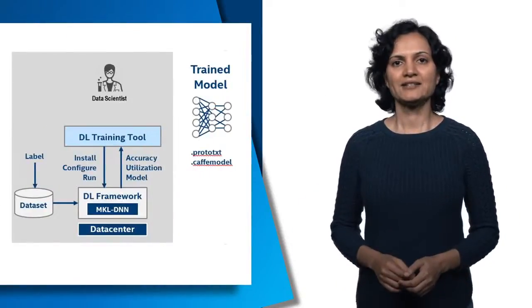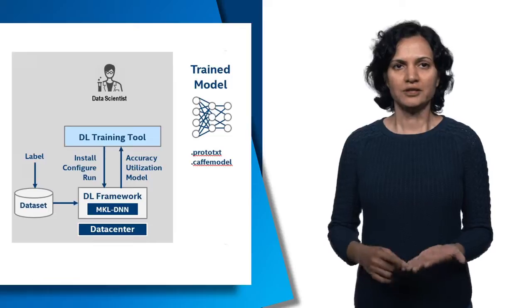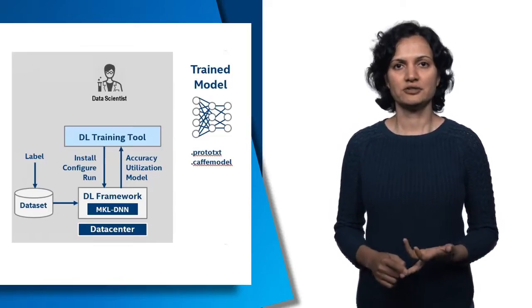Data scientists and software developers can use the Deep Learning SDK to simplify installation, easily prepare models using popular deep learning frameworks on Intel hardware, and optimize performance for training and inference on Intel architecture. The Intel Deep Learning SDK is a free set of tools to develop, train, and deploy deep learning solutions.